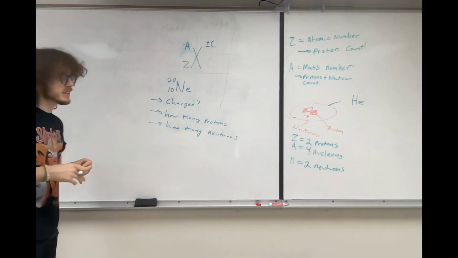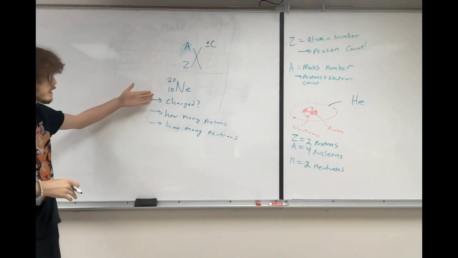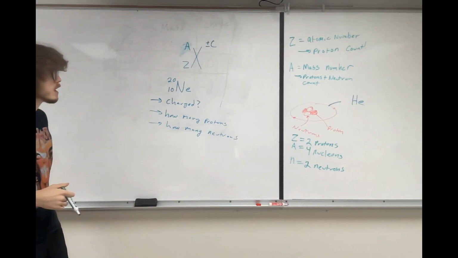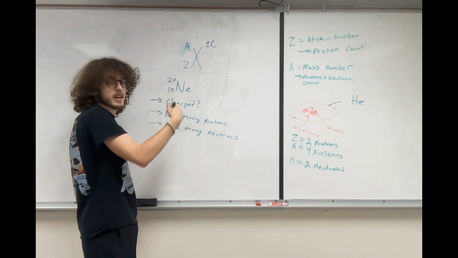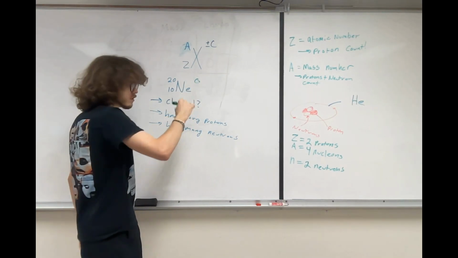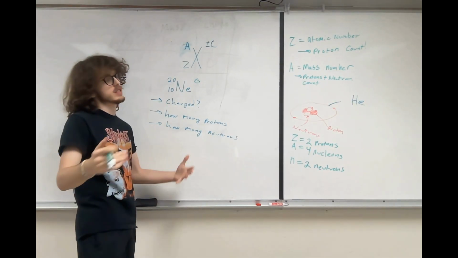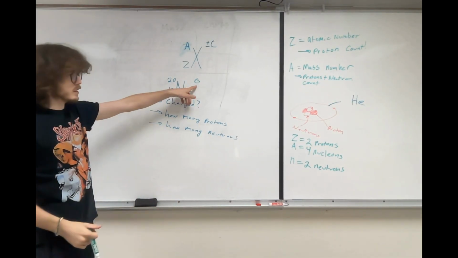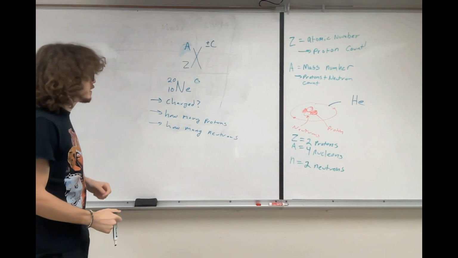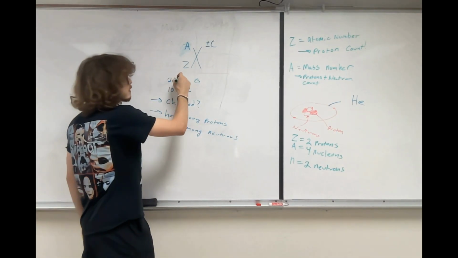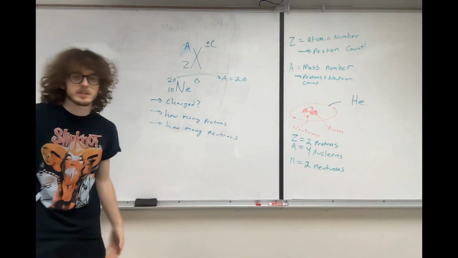Okay, so hopefully you had a second to do those problems. So let's go through them. Is neon charged? Well, for there to be a charge, there would have to be a number here. If there's nothing there, it's a charge of 0. There's no deficiency or excess of electrons here. This number up here is the mass number, so this is our A. A equals 20, so there are 20 nucleons here.